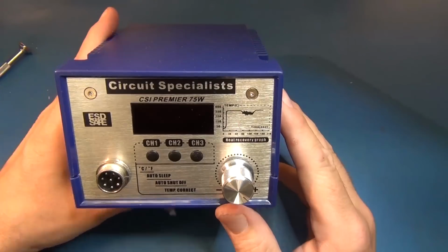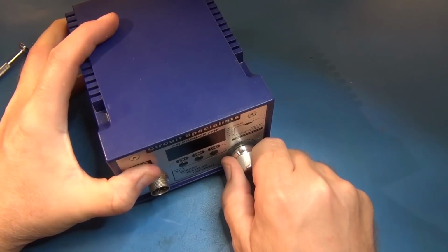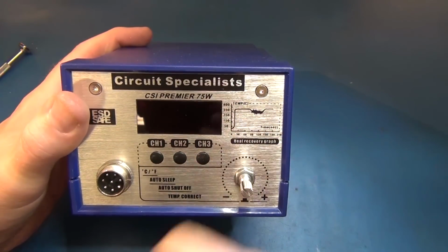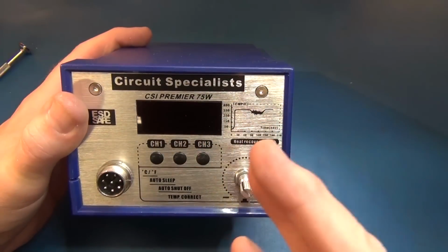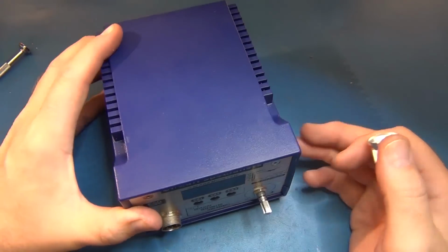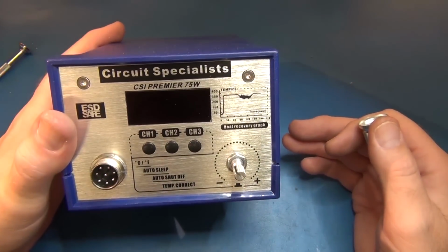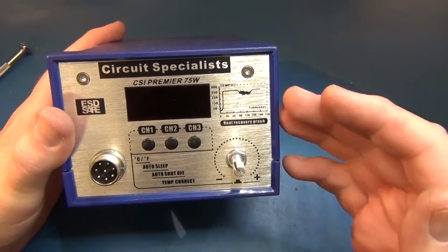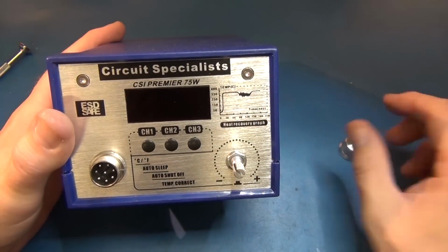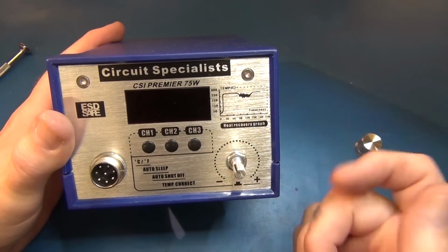So let's get inside and see what differences in quality of workmanship we see inside the CSI Premier 75W. Yes, it's definitely rebadged. I've already had some people comment on the other video of the review that this is out in the wild with other makes and models and brands because it's a rebadge. But yet everyone's reviews that posted back said they liked it, so it seems to be a quality rebadged soldering station. But the thing is, Circuit Specialists can buy these in large quantities, and when they do so, they can feed back to whoever they're having them produced by in China and rebadging them, saying, make these changes, make this quality, or the stuff's coming back.